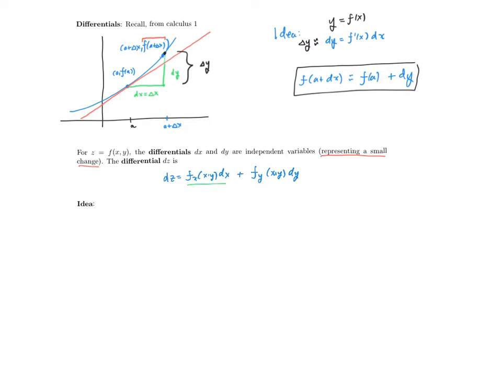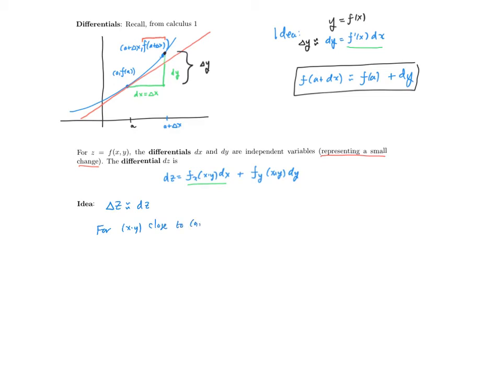And the connection I want you to make is, at least if we look at this first term, it's very similar to that idea of a differential we had back in Calculus 1. But instead what we are now doing is taking into account the fact that we have a function of two variables, so we need to have terms corresponding to each of those partials. And similar to Calculus 1, the idea is that the true change in a z-value should be approximated by this differential dz.